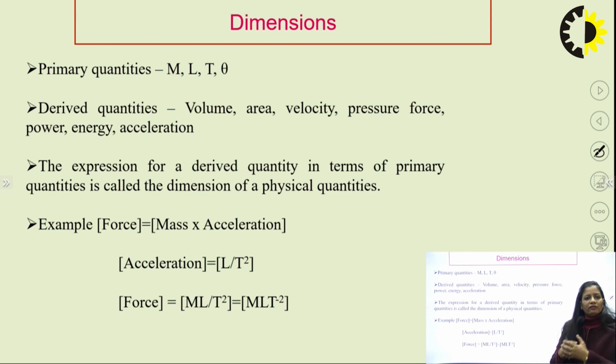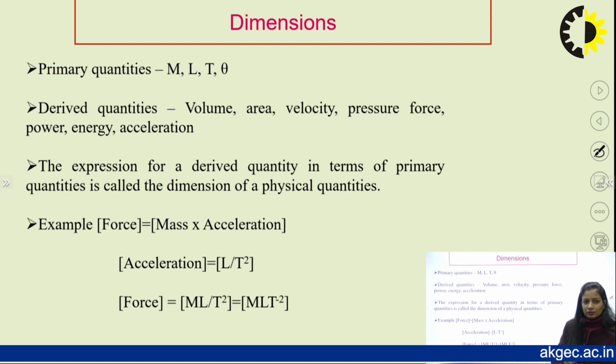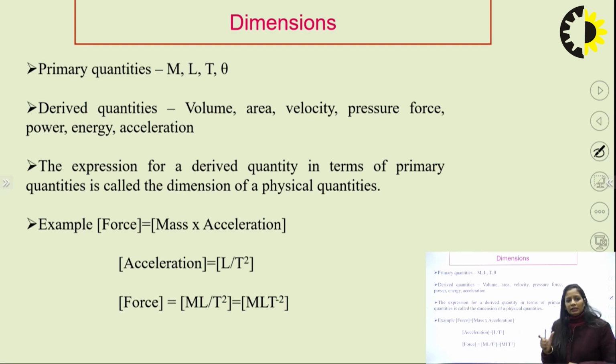Going further with dimensional analysis, we need to first understand what a dimension is. What are the basic dimensions, and what are the secondary or derived dimensions? So the first topic in this particular chapter is dimensions. We need to know that there are actually 3 fundamental dimensions. The first is mass, the second is length, and the third is time.